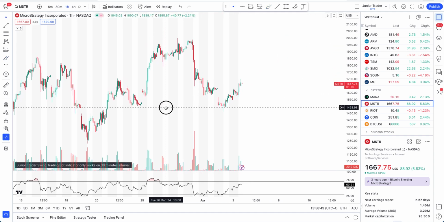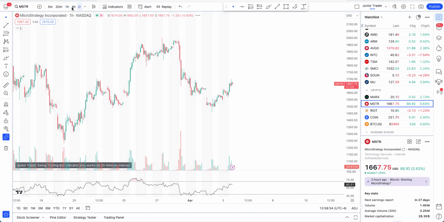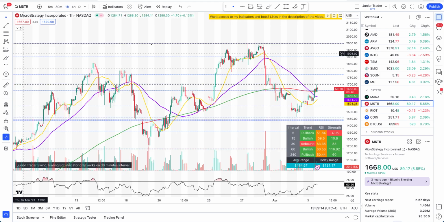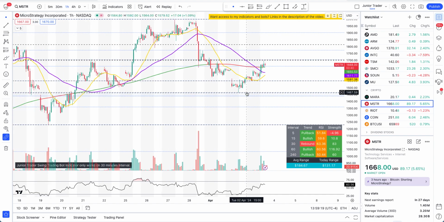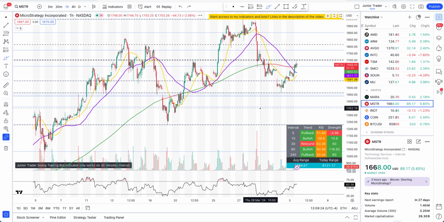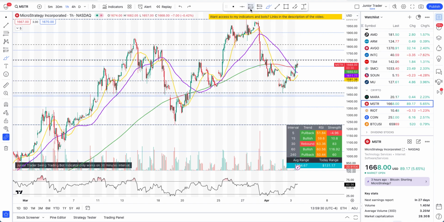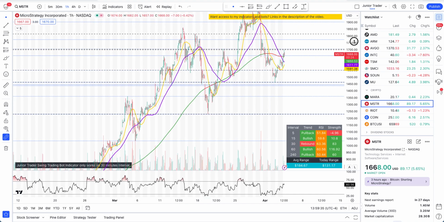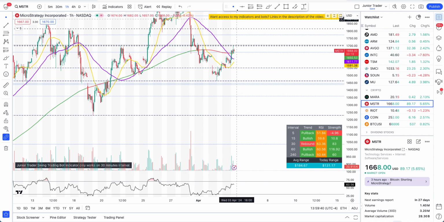So let's go to the hourly interval, and I would want to take some trades on this thing. Let me just quickly switch back around. Here we go. All right, so with MicroStrategy here, this thing has recaptured itself above the 200 hour moving average. For that head and shoulders play to develop, I would like to see a certain structure break. I am willing to put a play on this, but I want to see some extra confirmation on the short side. I would want to wait on this right now.